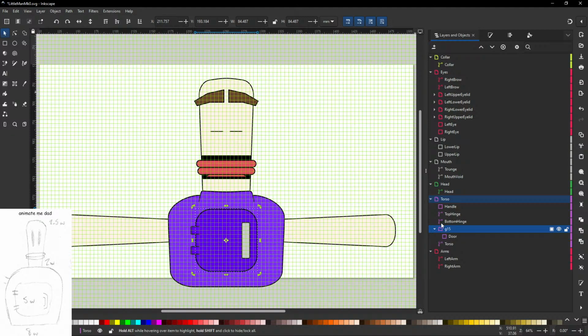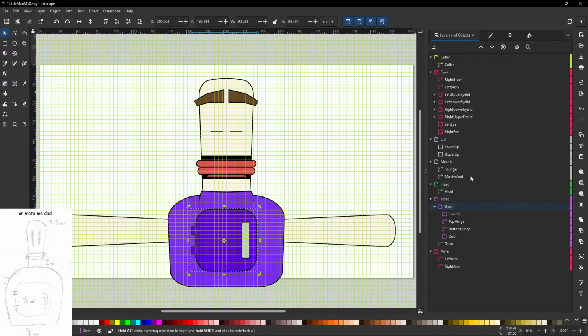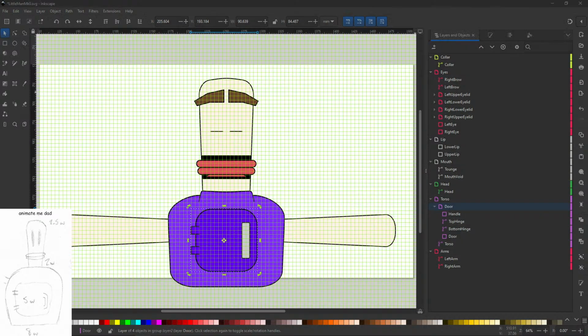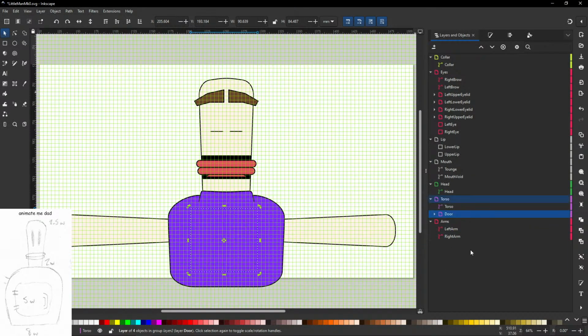Group. And then all of you go into the group. The group is going to be called door. And now group to layer. Which means this needs to go here.